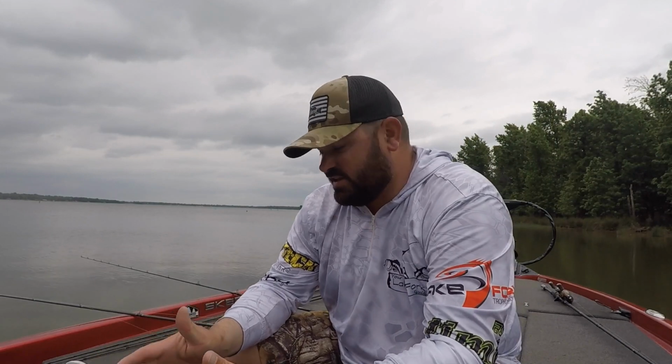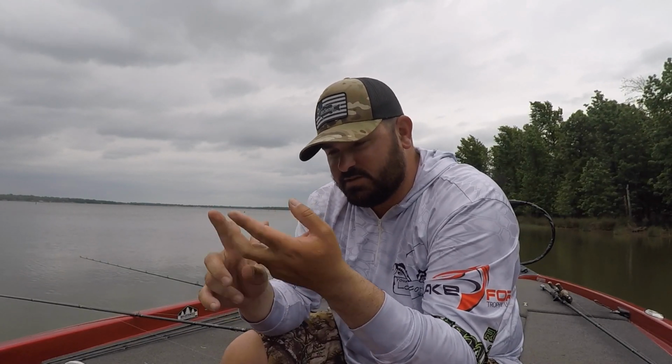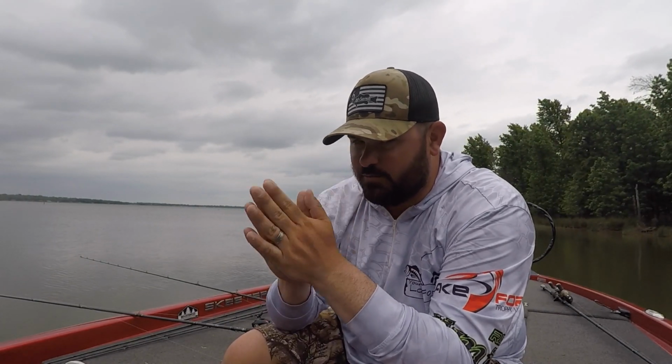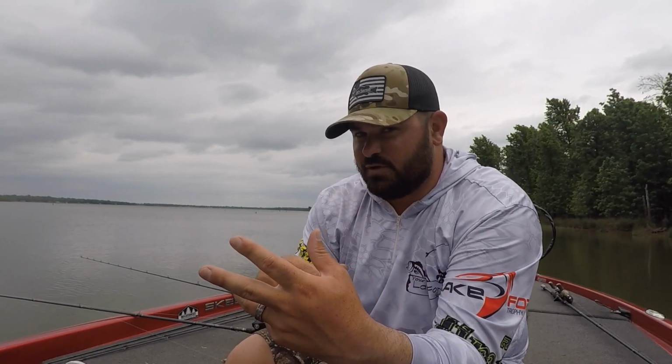All right, guys, well, that's it. That's my gear. Hey, the locating part, you got to find the grass. You got to find points at the mouth of spawning pockets, creek channel swings on big flats, and be there early. Look for that boiling, look for those shad, look for all that activity. And like I said, when you find it, you will know. Let me give you a little example. We'll show you a few clips from this morning.